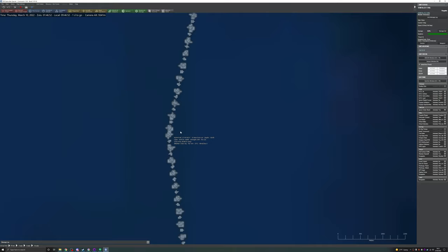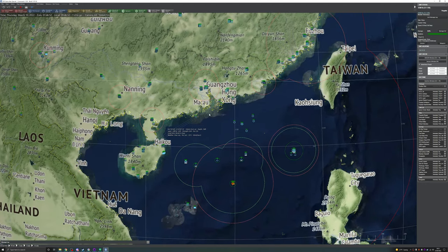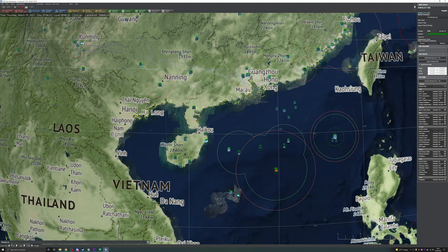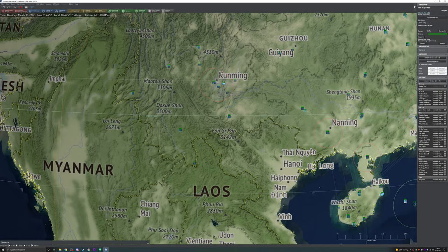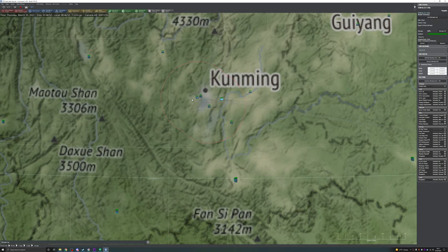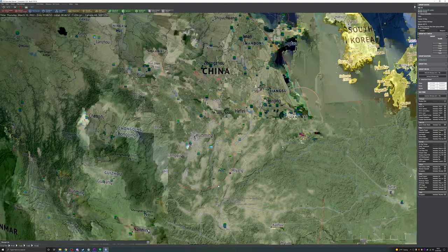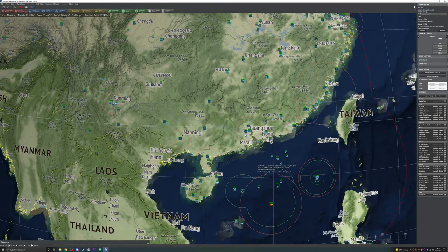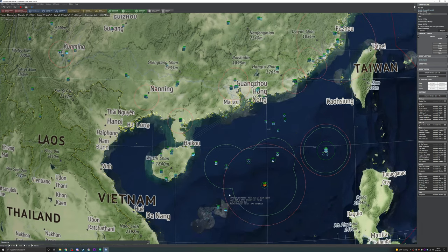Oh, all these lines here, I think, are data links. Oh god, did this deploy all their bases? I'll have to go through everything and make sure it didn't deploy duplicate ballistic missile batteries or something, but that's something I can do off-screen. The important thing is now we have all these bases to choose from to base our operations off of.